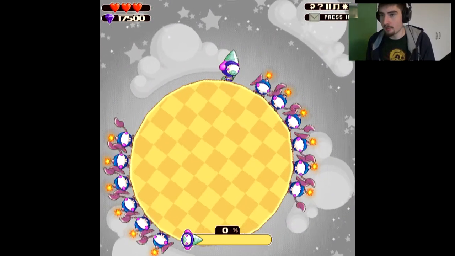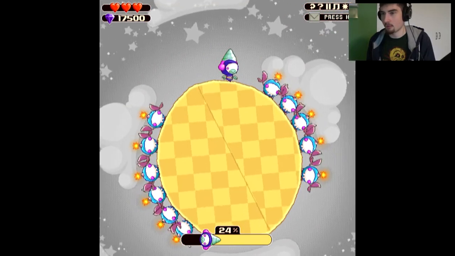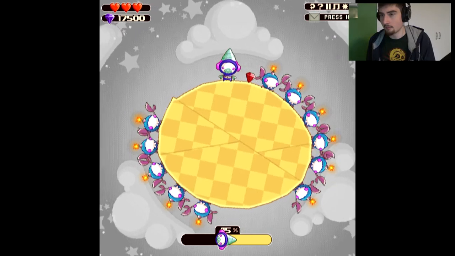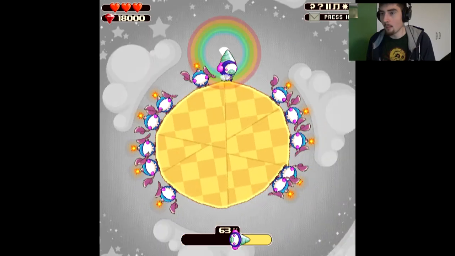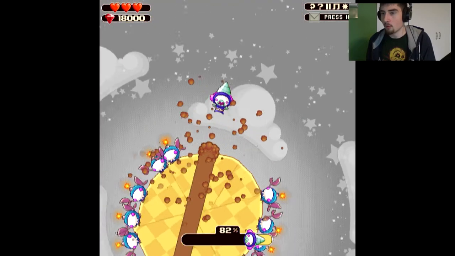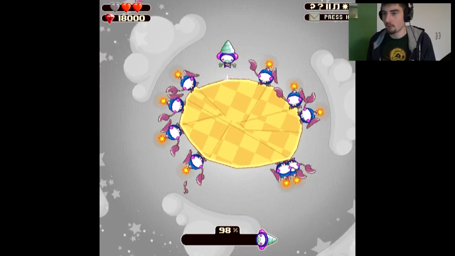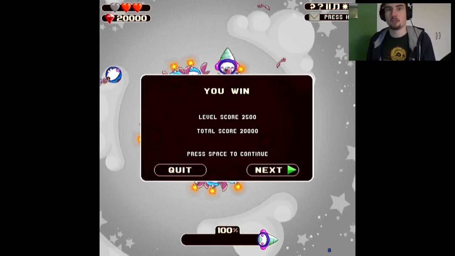Because I tried to kill them from below. There was one on the first stage, but it didn't work. It died, but I got hurt as well, so I can't really touch them at all. Oh shit, I'm screwed. Okay, I only need to do this one. There we go, win.